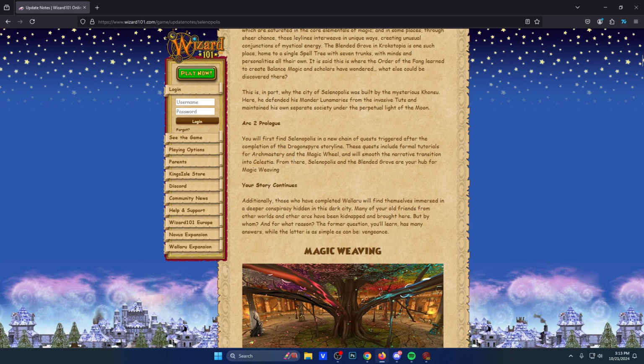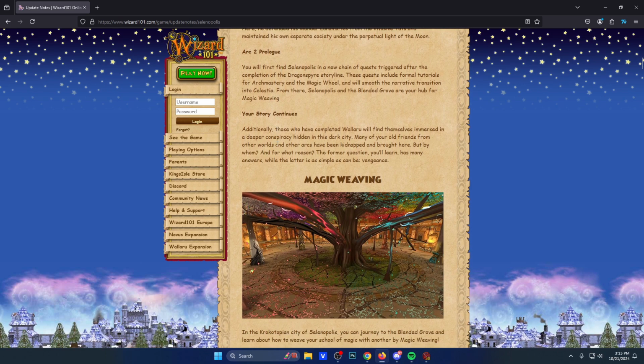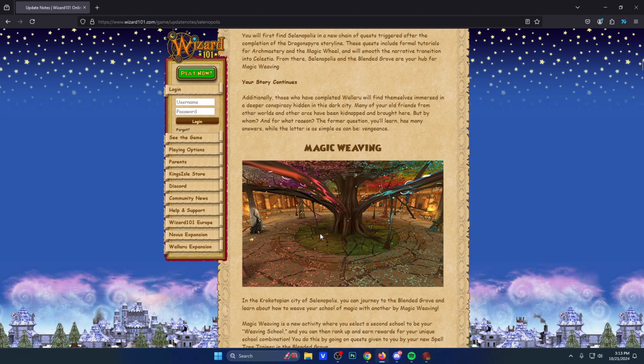A lot of this is to bridge the gap between Dragonspire and Celestia, so there's kind of like a prologue going on here for Arc 2, where you can learn magic weaving, and then they have some lore involved with this. So here's our first look at the Blended Grove, where all of these trees are, these new trees, and they're actually part of one singular tree. So we saw that in the teaser.